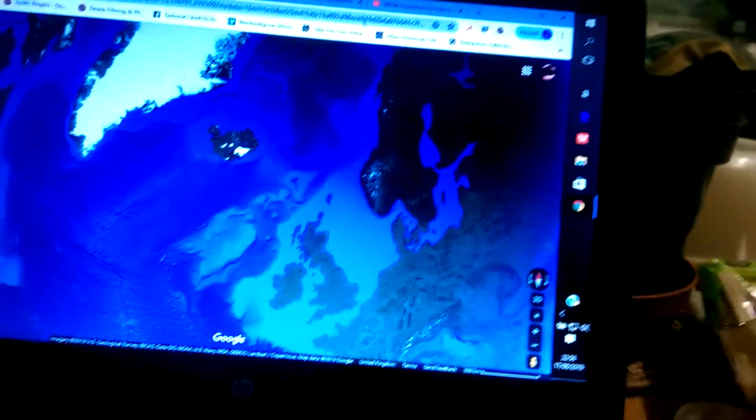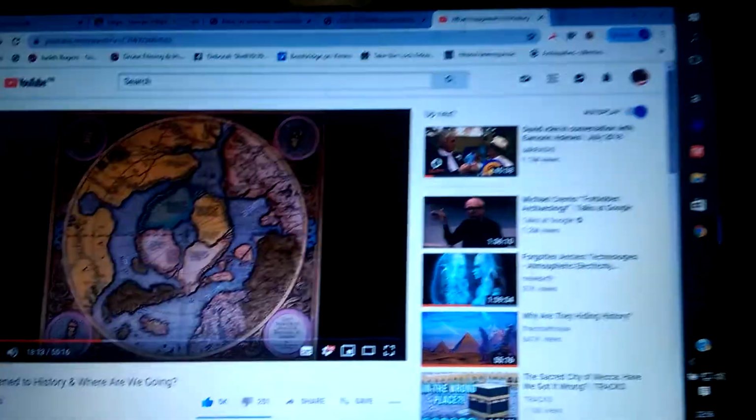And again, we'll move round to another part of the world. This is just highlights, as it were, because there's plenty of other channels that have covered a lot of this stuff already. Now you get round, we go back to this old map. You've got Greenland here, you've got Iceland here, and then you've got this other landmass called Friesland.